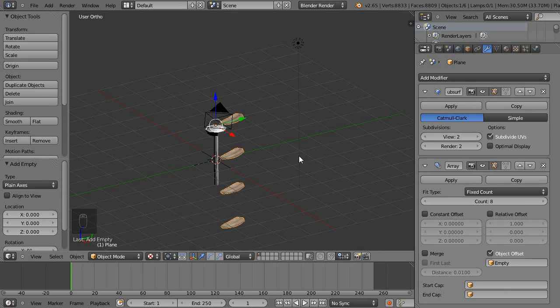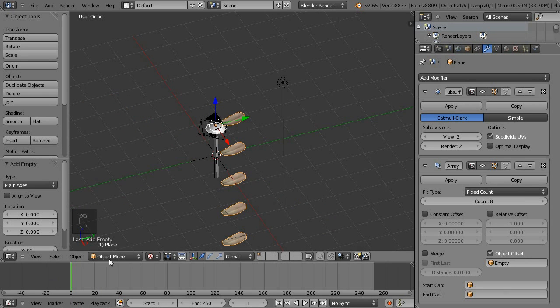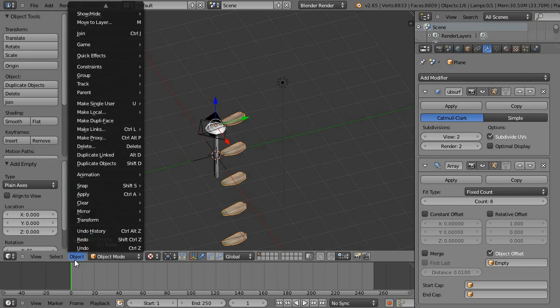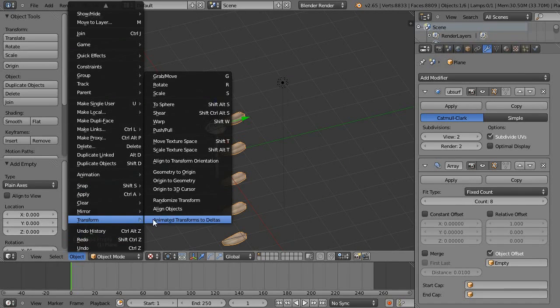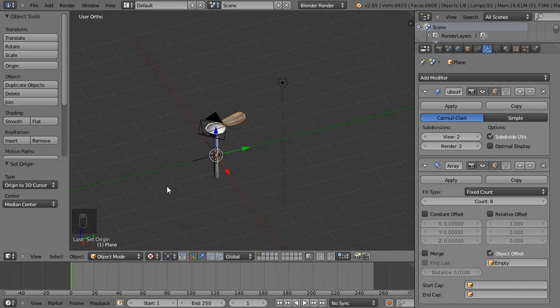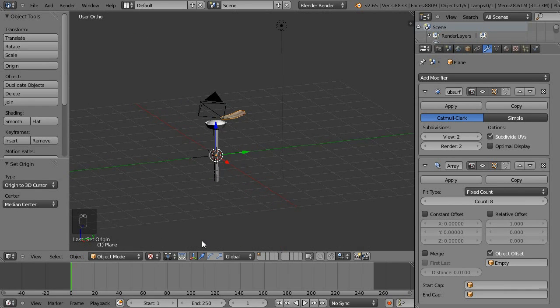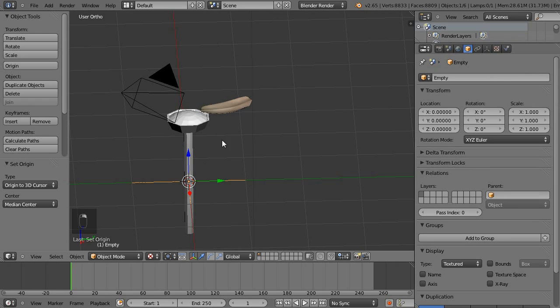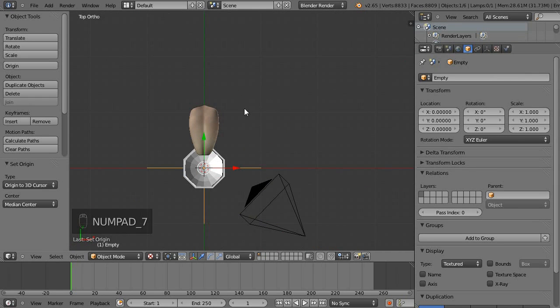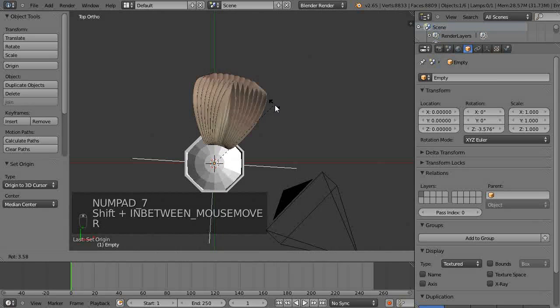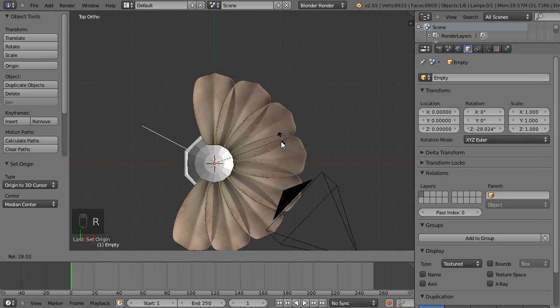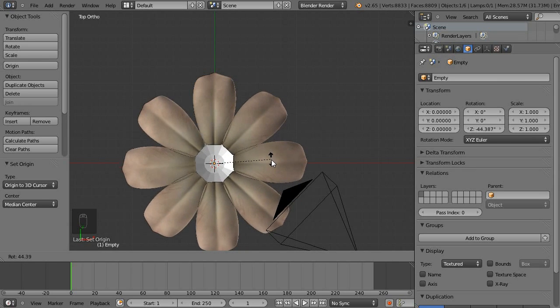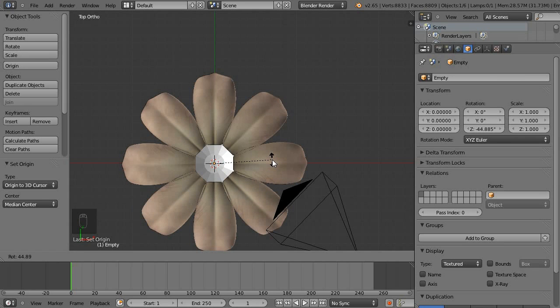In order to fix that, because we don't want that to go down like that, we'll just go object, transform, and then we want the origin to 3D cursor. So now that's not moving anywhere. And then we can just select the empty, go into top view, and just rotate with R, and just keep rotating until we get about where we want it to be.